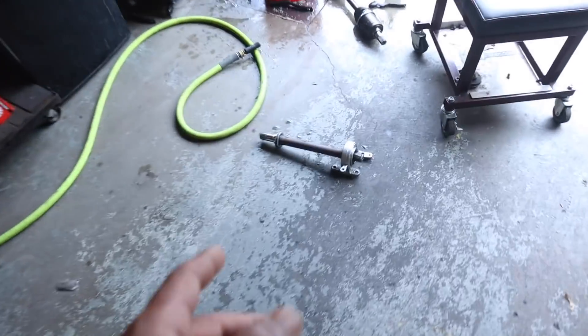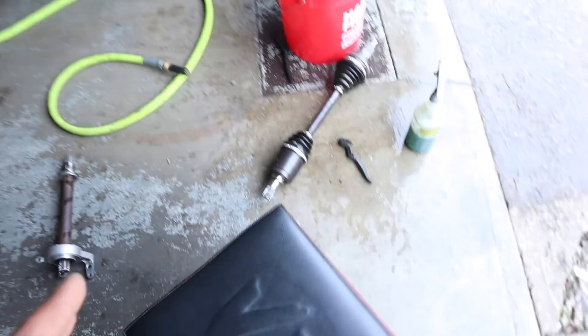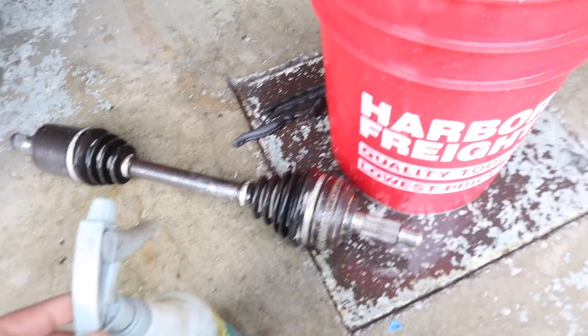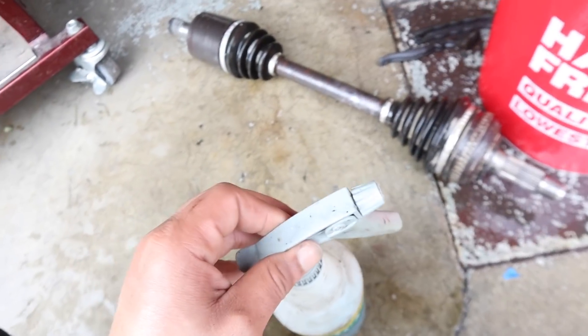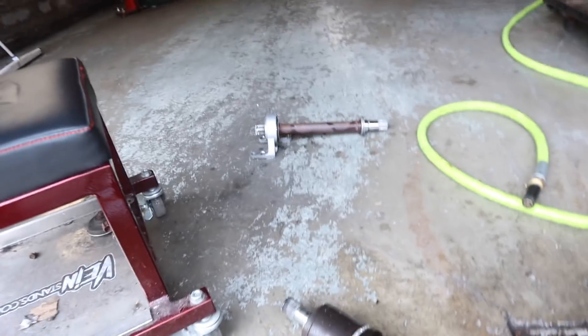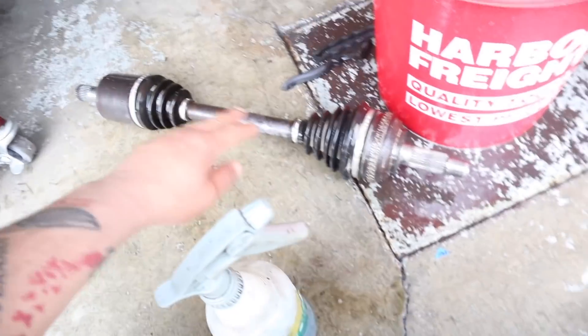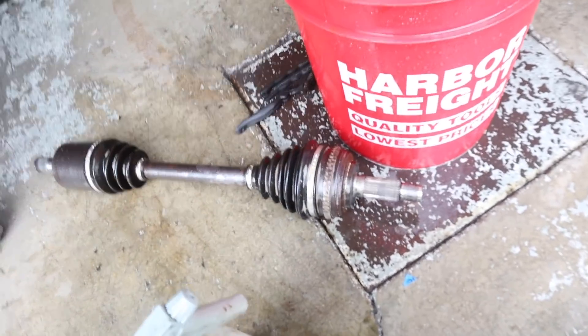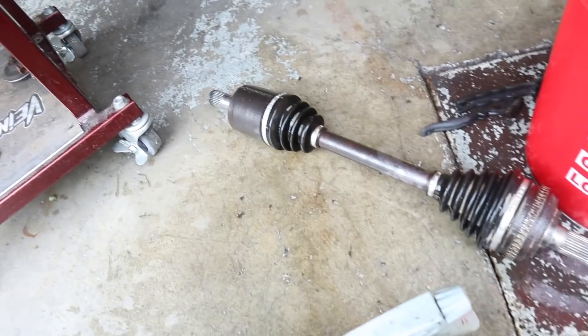Shopee's here — picked up some axles. We got some '06 to '11 axles. Just getting the rust off, brushing all the boots, cleaning everything up real good. I've got a metal wire brush, some regular brushes, and just some simple green. Got the half shaft pretty much cleaned up — we're going to paint all this black, nice and easy. We're going to tape off the boots, tape off the shaft, and the splines, and get those ready for paint.